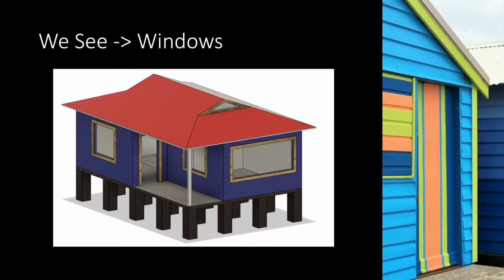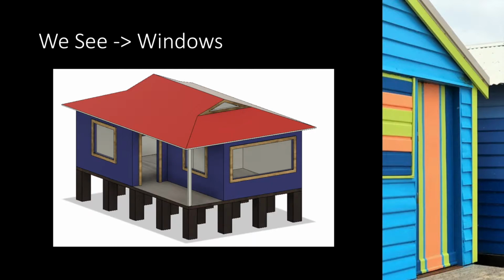The first thing we have to go through in the See, Think, Wonder is the See section. What do we see? Here specifically we can see a number of things in the house design, but basically we're going to look at the idea of windows as a starting point. What are windows and what can we see about them? We can see that we have a number of windows on this house. We have big ones and we have small ones.